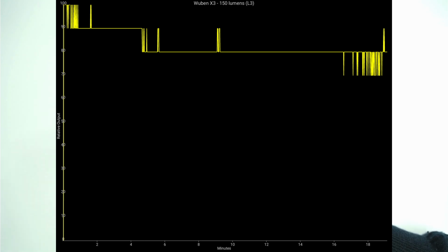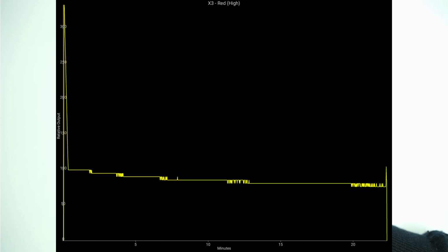That's quite bright for such a little flashlight like this, and it's good to know that you've got some sustained output for it. I also did a second ceiling bounce test here with the red LED, very similar pattern as you can see with the white LED. Starts off at 100%, drops to about 1/3 of its output almost straight away, just up, even before 30 seconds, continues on, and I actually had that running for over 20 minutes, but it was still maintaining about 30% of the total output again.